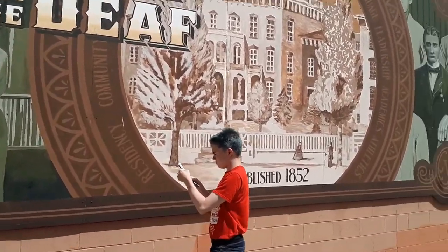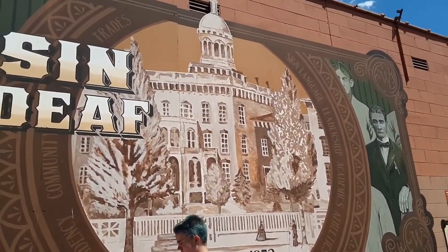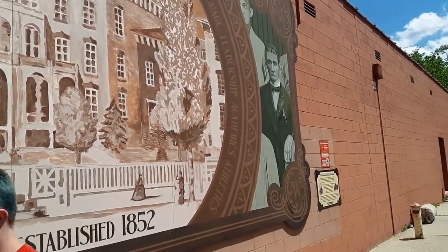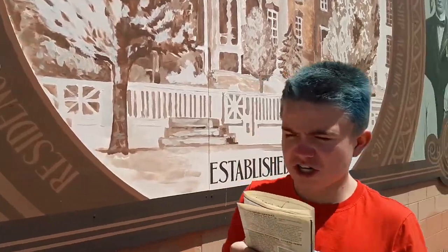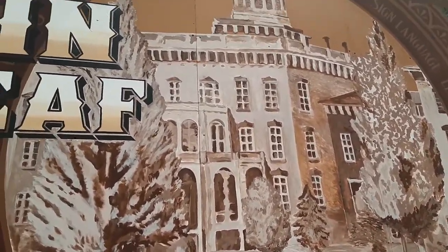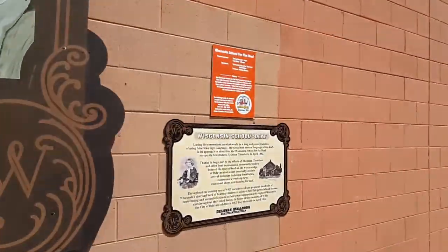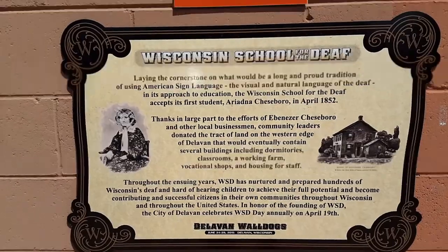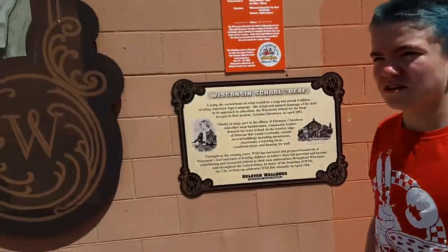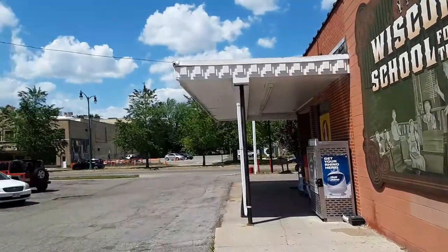Now we're at the fifth location — Wisconsin School for the Deaf. The school for the deaf beginning starts in 1852 with a founder whose daughter Adriana was deaf, along with her teacher. Other local deaf children joined the classes, which promoted local businessmen to petition the government for a state school. That's not the current building — that was the very first building. The Wisconsin School for the Deaf is the only deaf school in Wisconsin, so a lot of deaf students and teachers go there. Stay tuned for location six across the street.